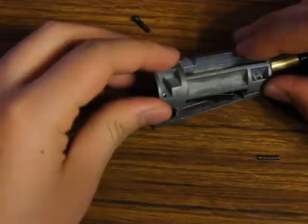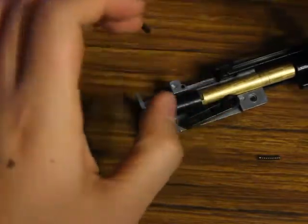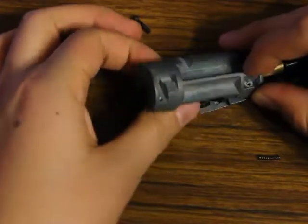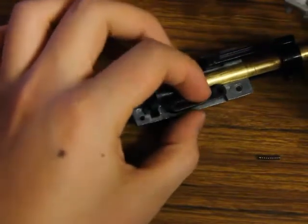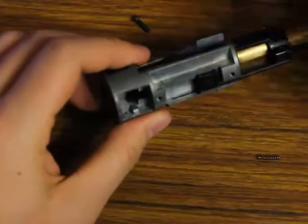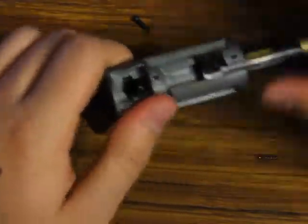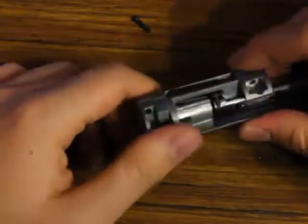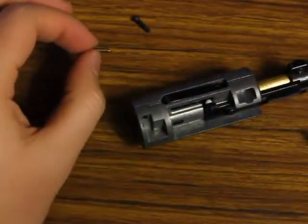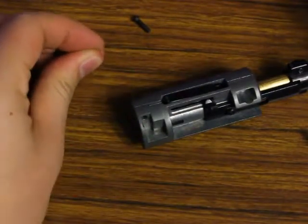I'm just going to do it without that because it's ten times easier to do without a camera tripod in the way. You're going to want to get that spring in there, so I'm just going to assemble it like this and I'll leave the rest to you. I hope this is a good enough video — from scratch, I hope you at least know how to assemble the hop-up unit itself now. Your spring might be different, it might stay there better. This might even be the mag catch spring, so if you have the right spring it'll be ten times easier.